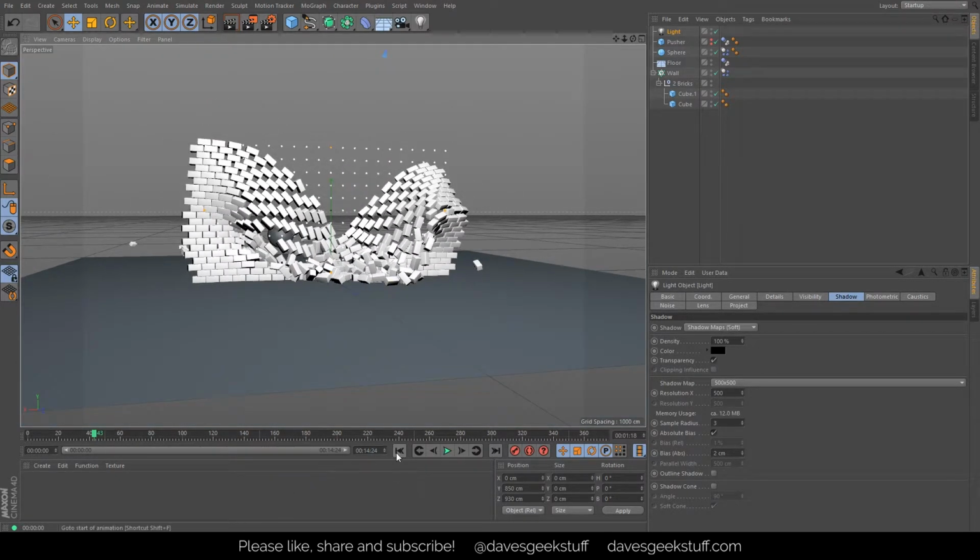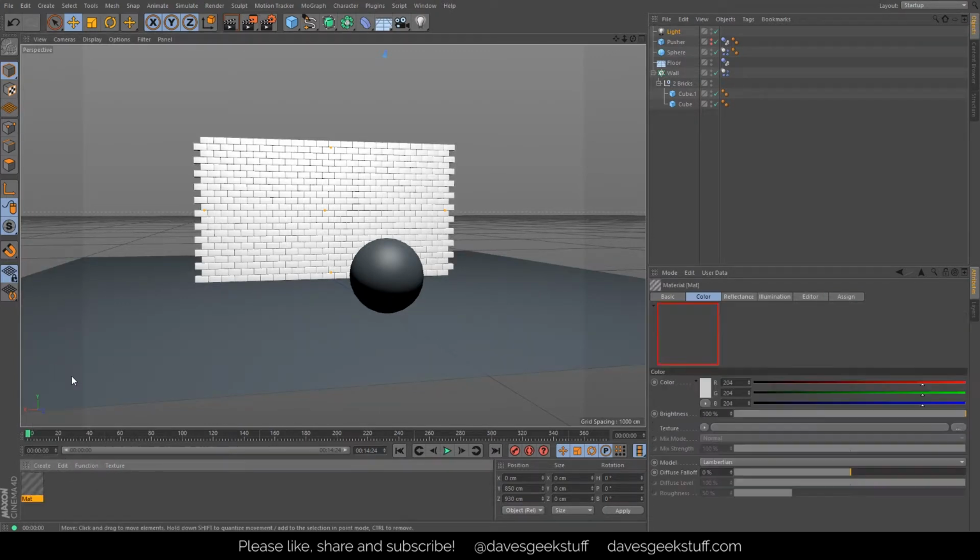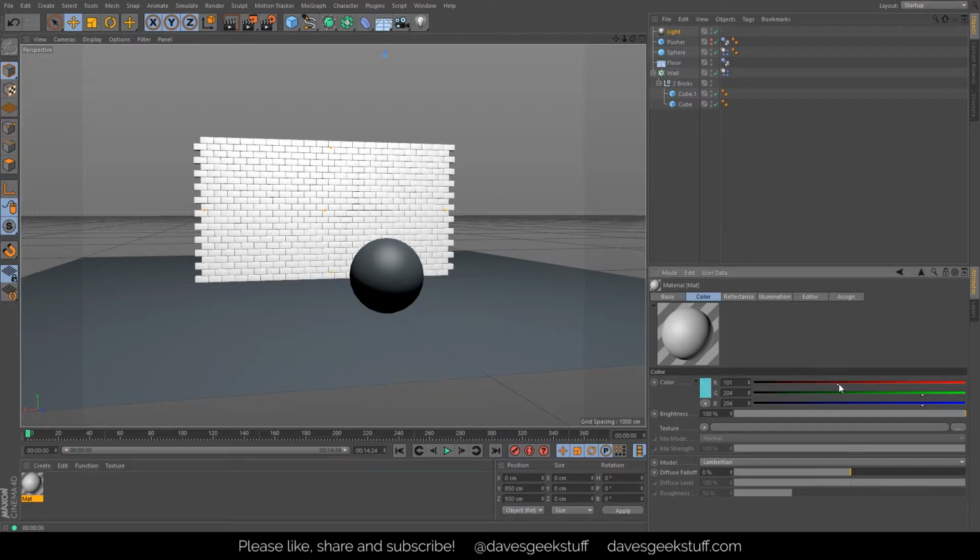So the next thing to put on is a bit of texture on the bricks. So I'm going to go down to here to create, and I'm going to say new material. Colour for brick. I sort of want them to be a bit red, I suppose. So I'm going to take out the blue. Yeah, a little bit sort of red, not too orange, sort of reddy brown, something like that.